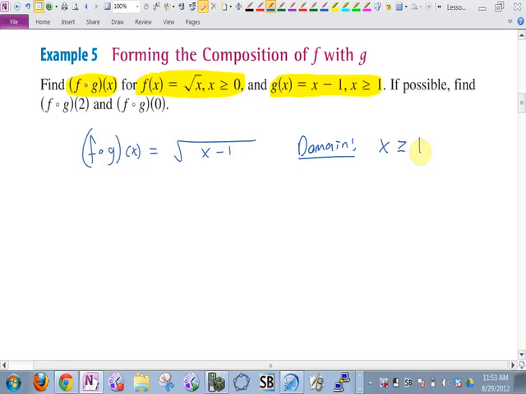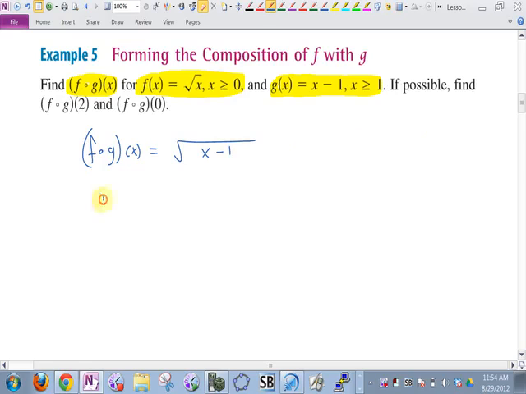Okay? That is a flawed method. You'll see why. Does it work a lot of times? Yes. Can I create for you a problem where that will not give you the domain? The next example will show you that. So I don't want to focus too much on domain in this problem. I just want to practice finding compositions. But it can help you. Worst case scenario, do just that. But I'll show you in the next example why we've got to be a little bit more careful about that.